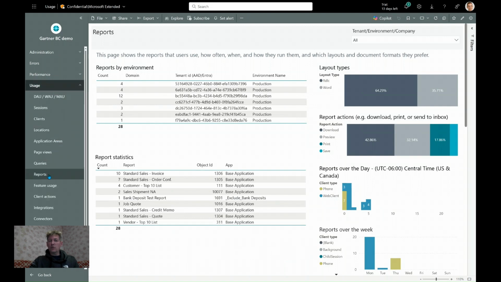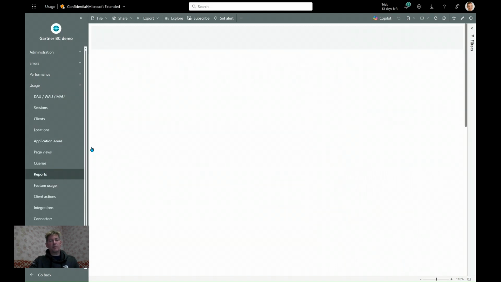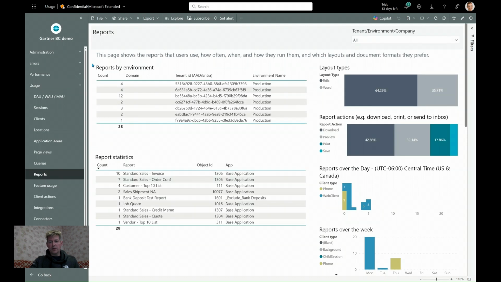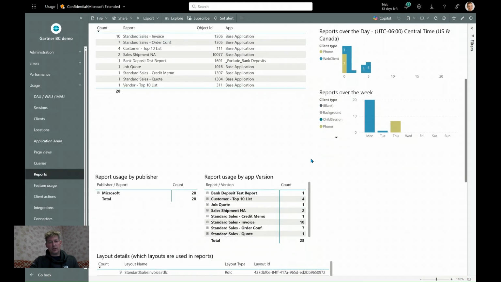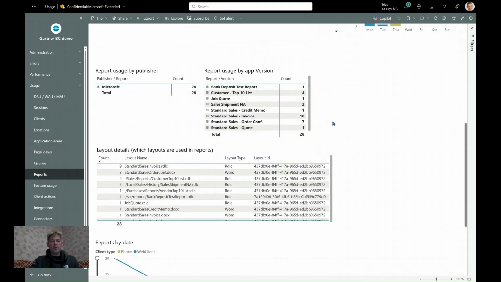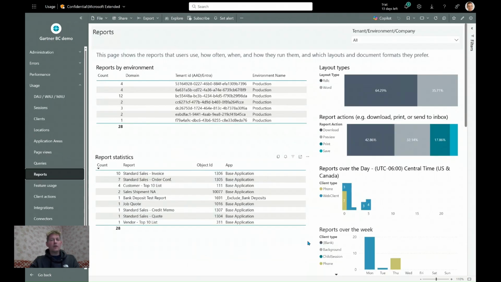So we can see every report that has been running in the system, either over the day, over the week, even down to where the report is coming from, whether it's from AppSource or something that was co-developed, or even down to which layout. So if Colin had changed a layout to something else, we would see it immediately here in this report.